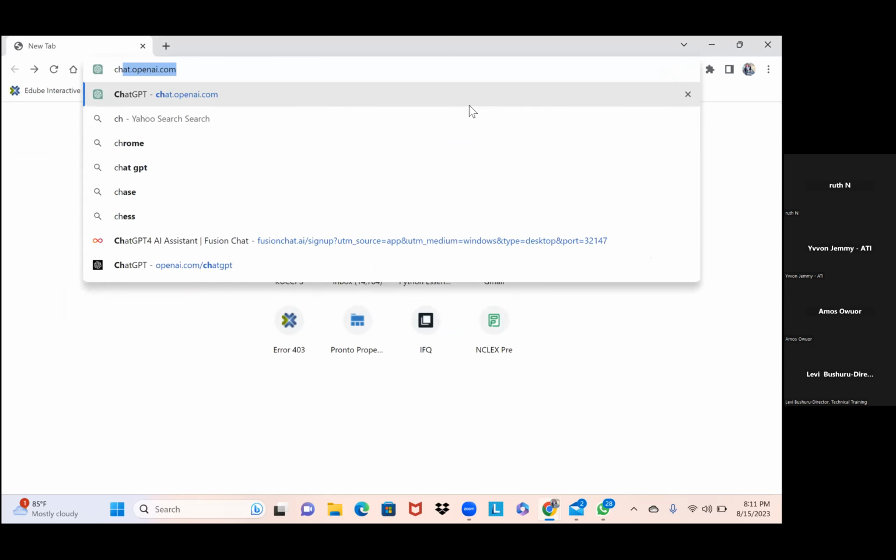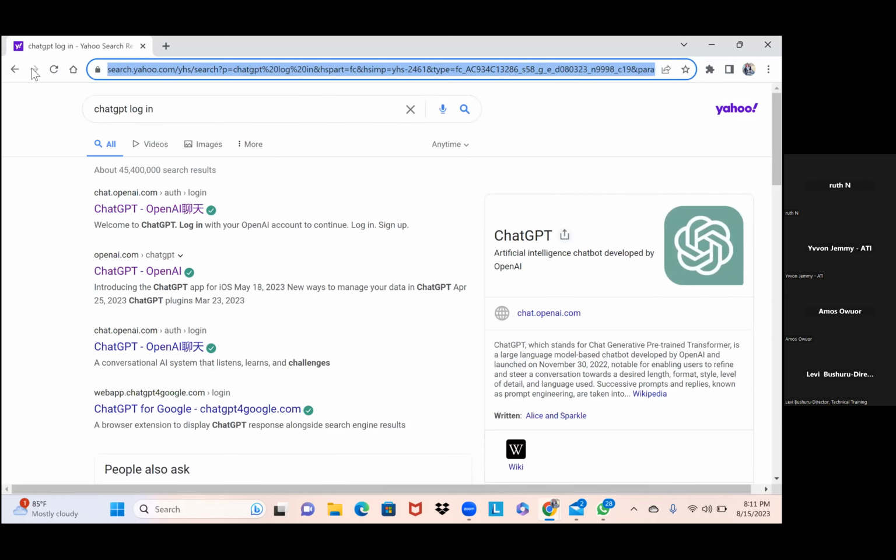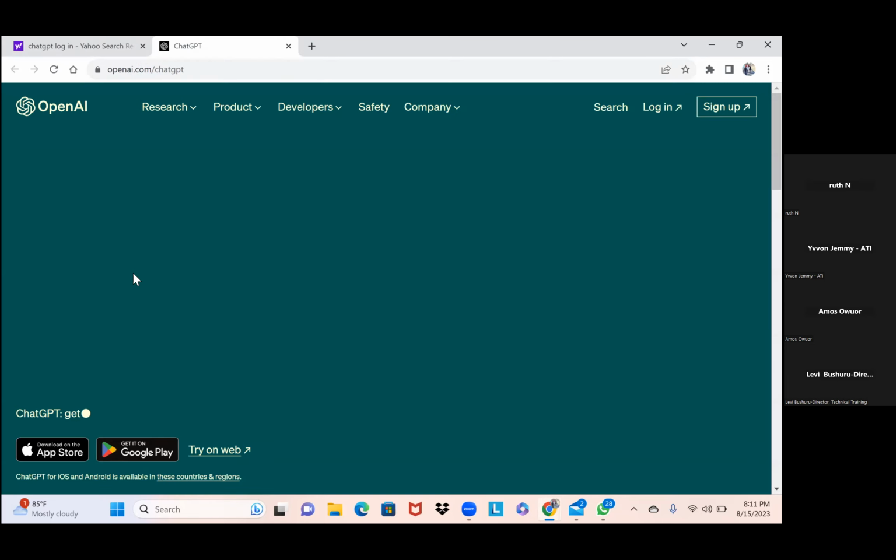Hit the forward arrow again. Okay. So the first thing where you are seeing ChatGPT OpenAI, press it. No, that's Chinese. The second one. Yeah. Now go to login.